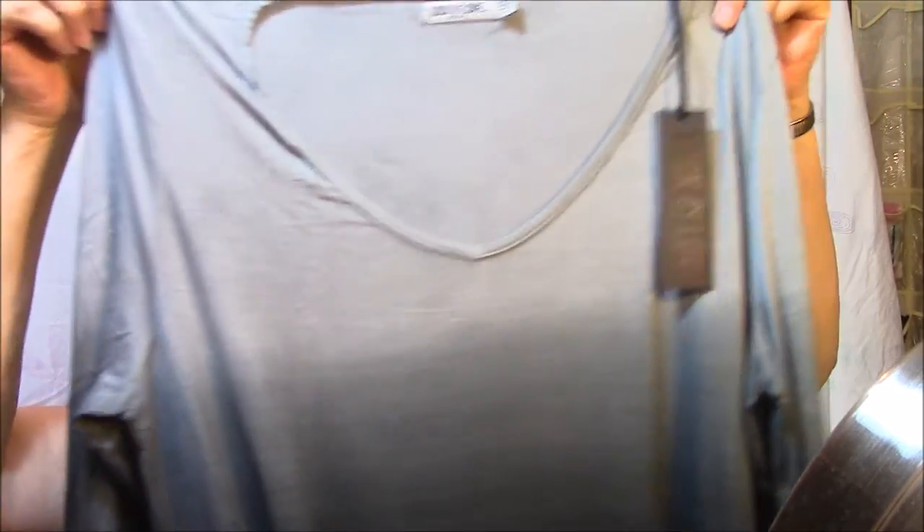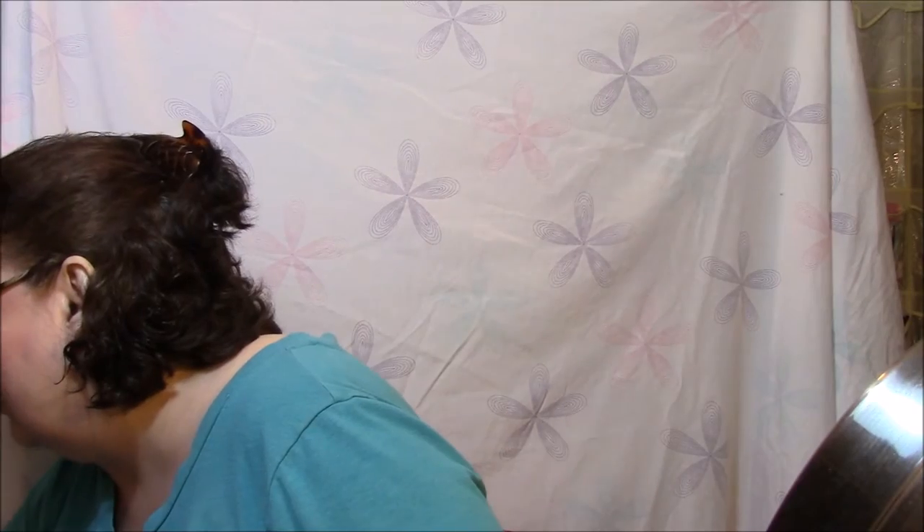I got another one, also made by Lock and Love. I love this one — I love V-necks. This one goes from black at the bottom all the way up to really light gray, with long sleeves. They didn't have my size in short sleeves, but I'll be looking for those. Some of the ones on that site look pretty sleazy, but not these.